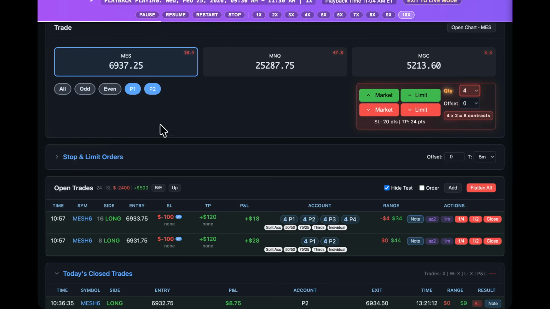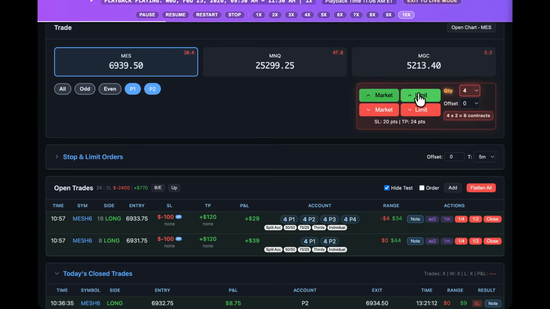Now, if we keep taking trades here, it's going to make sure that our stop loss fits into the daily loss limit, including what we already lost.